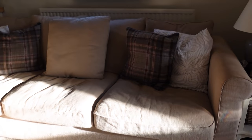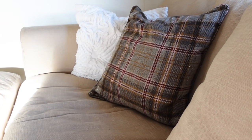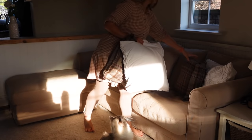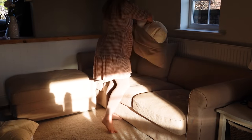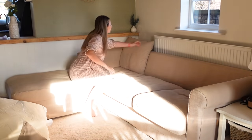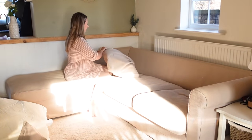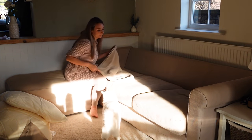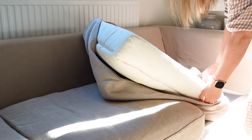Next up, the sofa needed to be done for a long long time — the last time I did it was August last year. There are a lot of stains; we eat our tea shamelessly on this sofa, so many crumbs, cat hairs, and general grossness from normal life. This sofa is the Grönlid from IKEA — I got it specifically because you can replace the covers and machine wash them, which is really important when you've got pets. So I set to work getting all the cushion covers off, which was a task in itself.